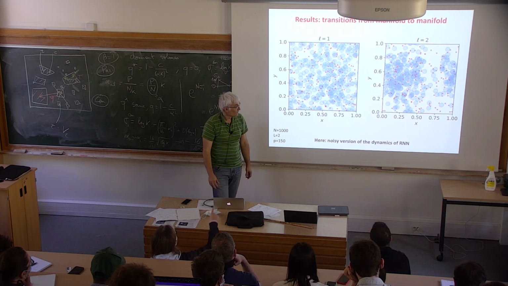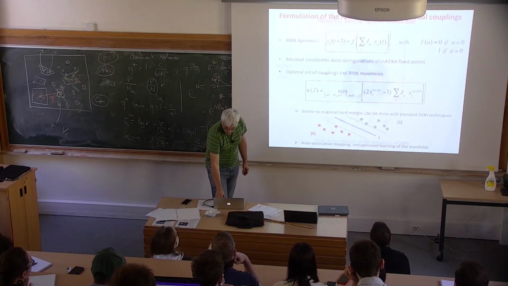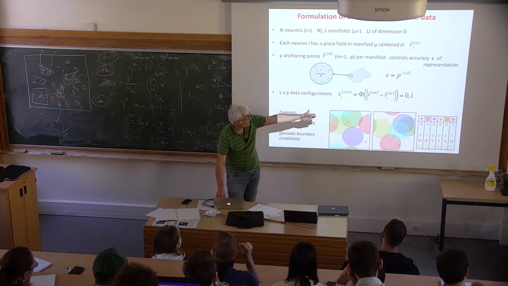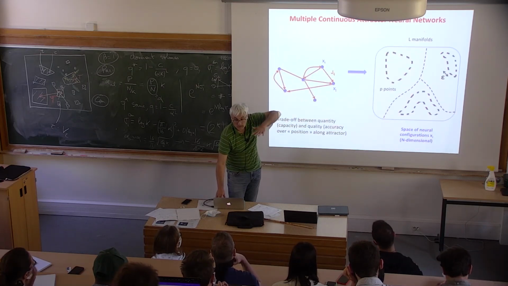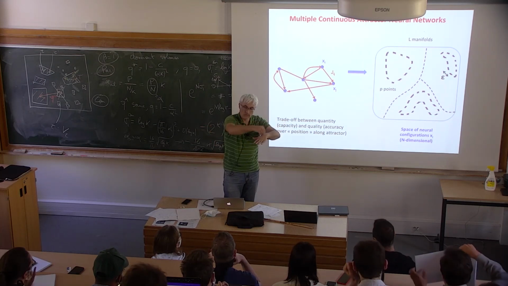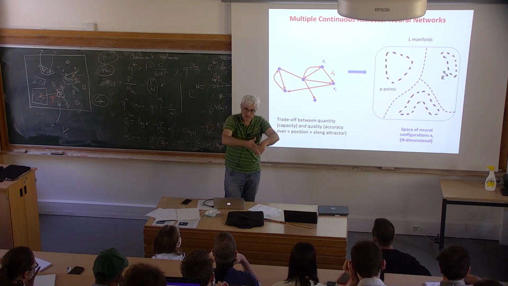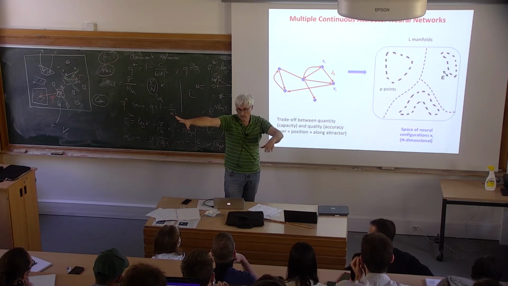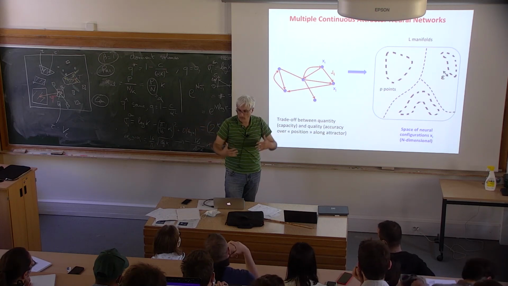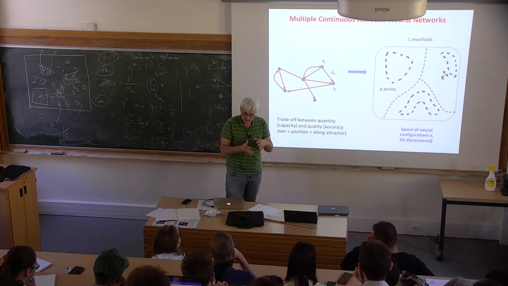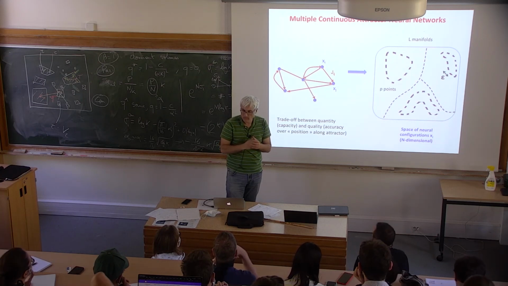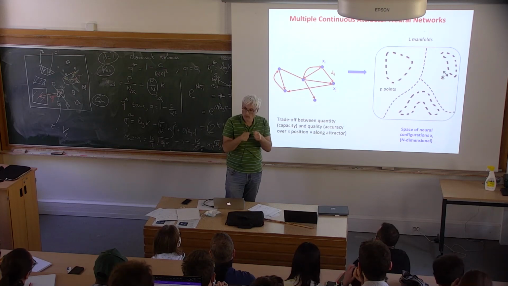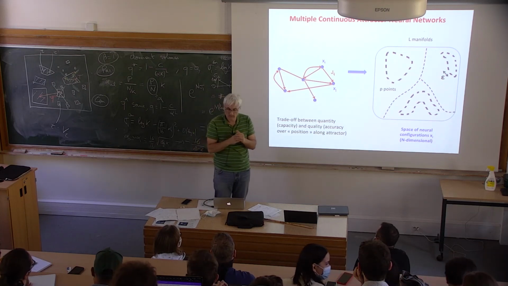Sorry, I'm completely lost. What do the red points correspond to in equations? The red points correspond to the positions here, which define some patterns of activity. And I want them to be close to each other in order to define a manifold. So I have a manifold. I look at many positions randomly. I define the pattern of activity corresponding to these points. And then I learn that in a perceptron. So they are encoded in the J_ij's. Yes, the J_ij is encoding the fact that all these patterns of activity correspond to nearby points in the manifold. But the low-dimensional statistics of the activity patterns is very important.